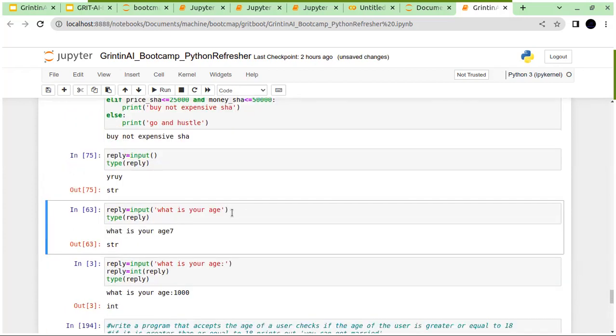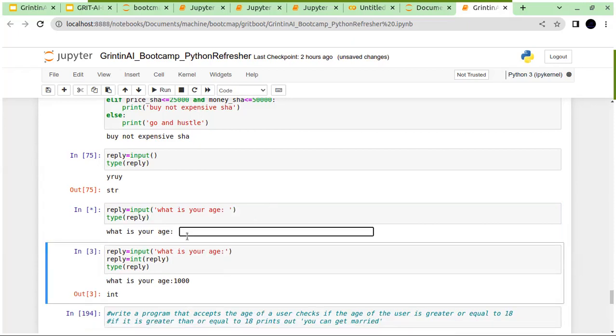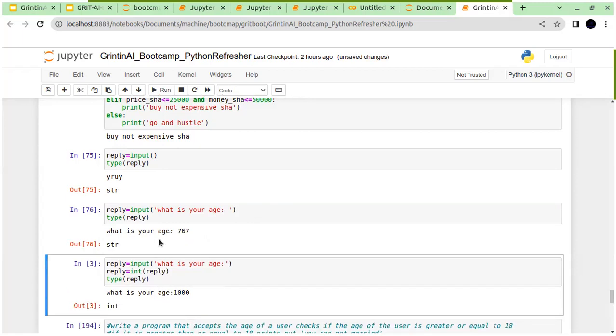More for input functions, I can make it maybe beautiful. I can put a colon here. So ask me maybe what my name is. So what is my name? I'm just attaching a string to it. And sorry, what is my age? Until I reply and press enter before it runs and moves to the next one. So that is basically what our input function can do.